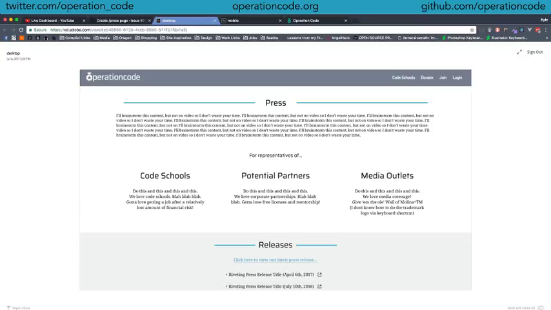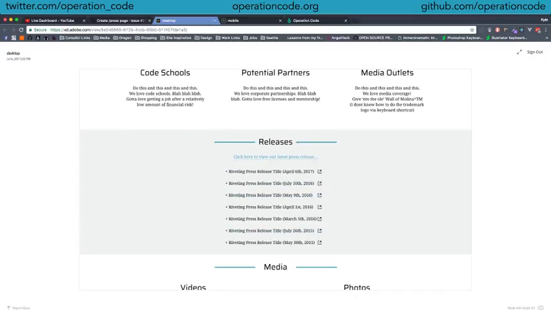because I actually recorded myself wireframing this as well. And so I'm going to have to get some content from people, which I will also kind of take a break from and maybe draft up some content without wasting your time on live stream. But I'll probably just lorem ipsum this stuff. But the idea is you come to this page as either a code school representative, a potential corporate partner, or like a newspaper or an online blog. And we want to have information easy for you to access and a summary of what this page is about.